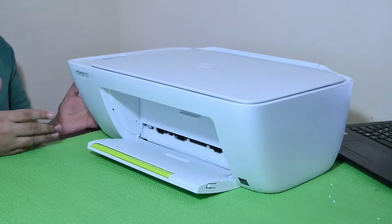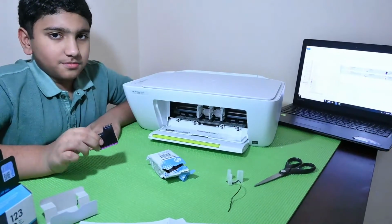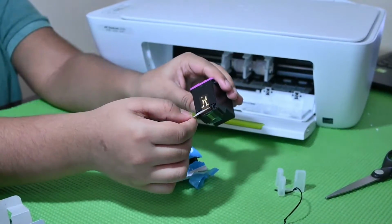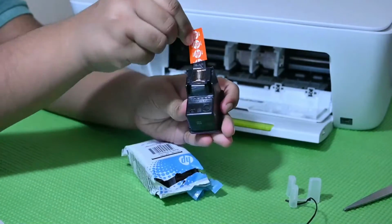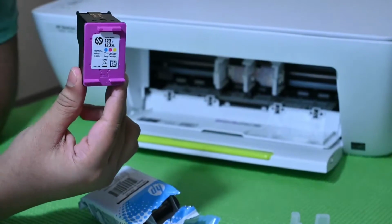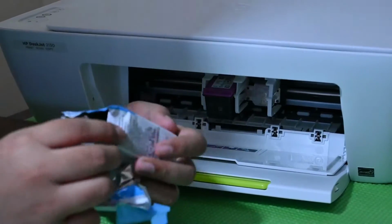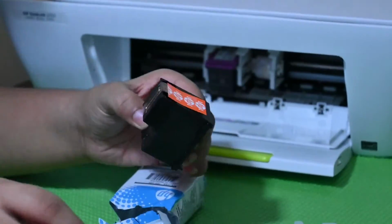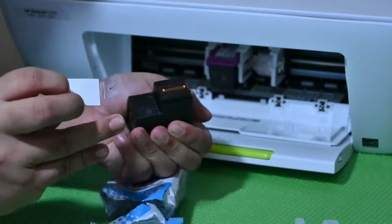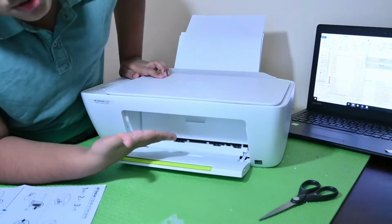So there you go. So now I'm going to show you how to insert this cartridge into the printer. So first and very careful thing you need to focus on is that removing this tape should not touch this sensor. So you should insert this cartridge this way. And now I'm going to insert the other one. Again very carefully. So I've installed the cartridge and close that box.